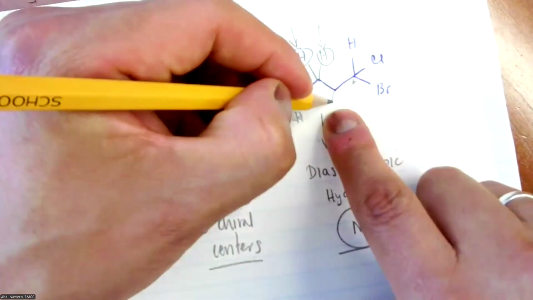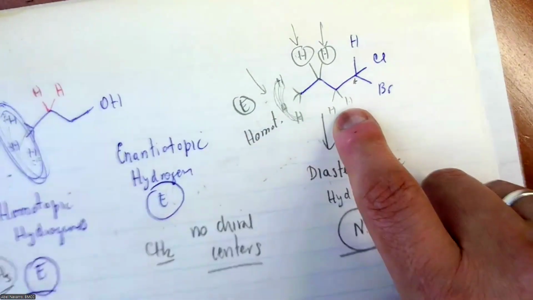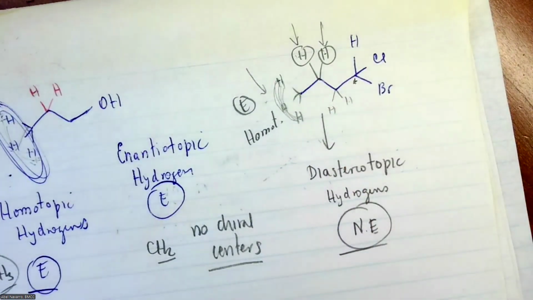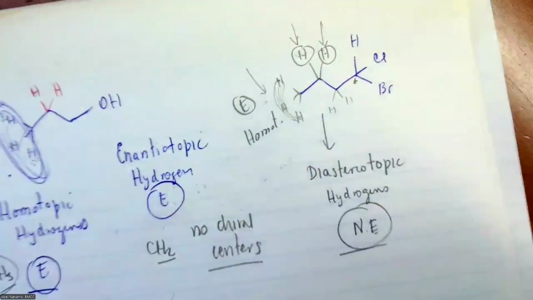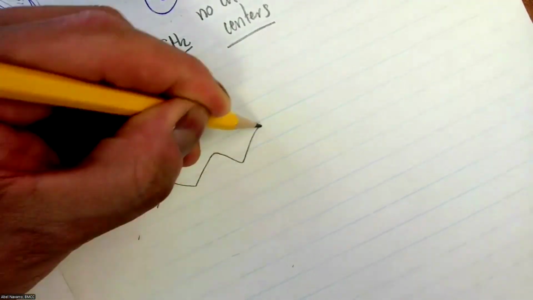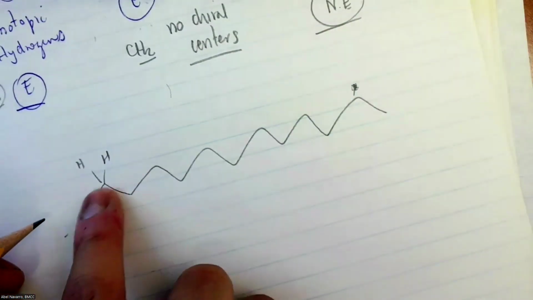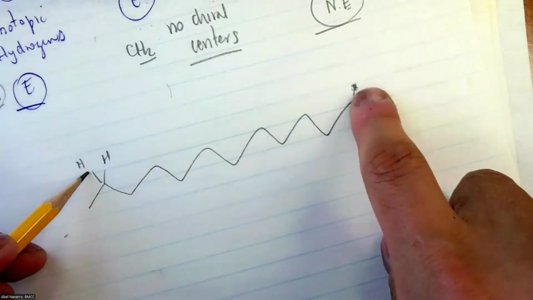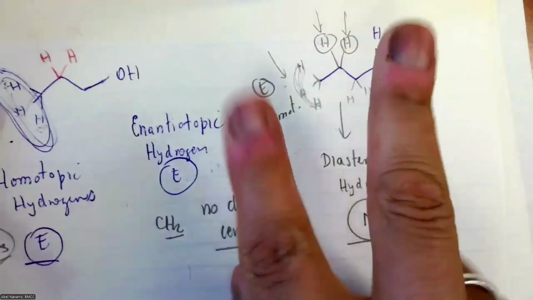Oh, Professor, I see here another CH2. Is that one also going to be diastereotopic? Yes, they're also going to be diastereotopic. The diastereotopic hydrogens are always going to be different, only if they have a chiral center. The chiral center has to be present anywhere in the molecule. Even if it is 50 carbons away, if the chiral center is right here, is this CH2 still going to be diastereotopic? Yes. Why? Because the chiral center is somewhere in the molecule. So that chiral center will make these two hydrogens different.